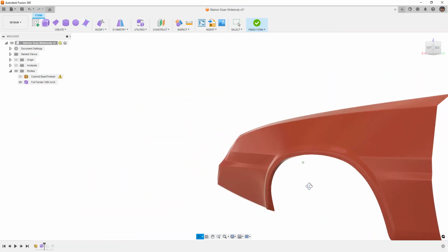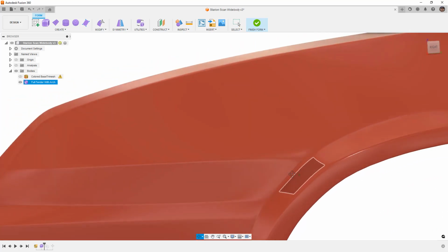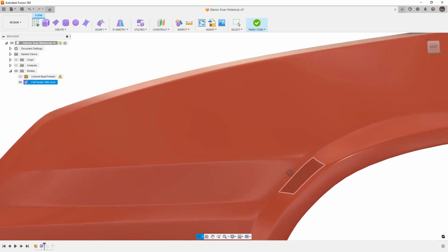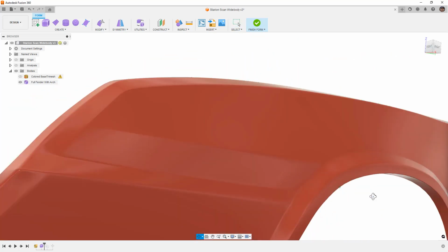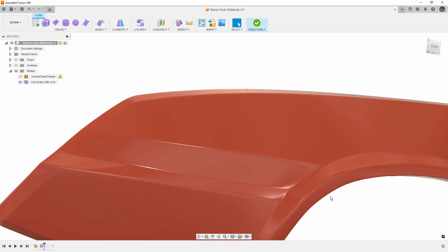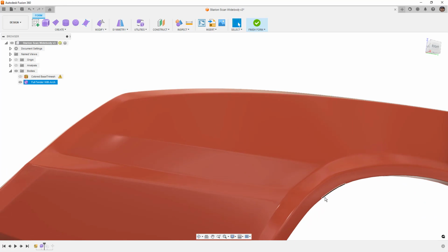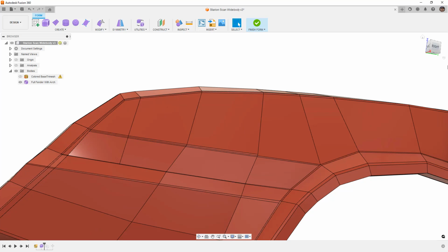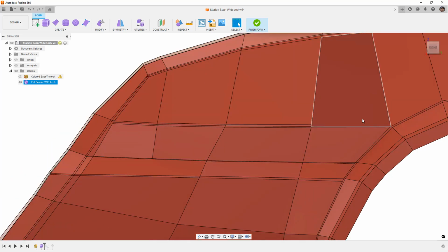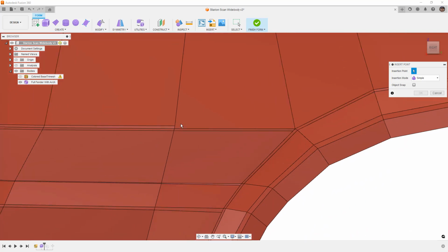All right, so that looks pretty good. It does sort of taper away. It's not as crisp as it gets close to the fender, but the geometry on the fender actually looks pretty good. There is a little bit of a dip in here. We can maybe tighten up those lines if needed, but overall, I'm happy with that result without doing too much work. We did introduce some additional T-points, but again, that's not necessarily a bad thing. It's something that we have to do from time to time.